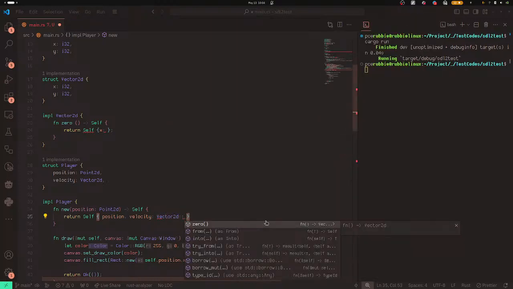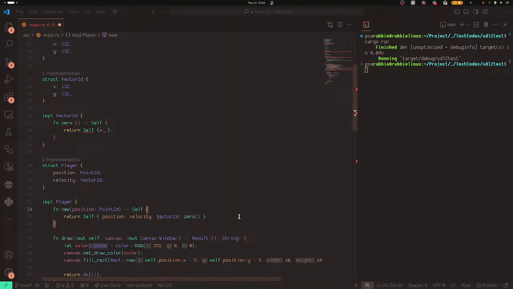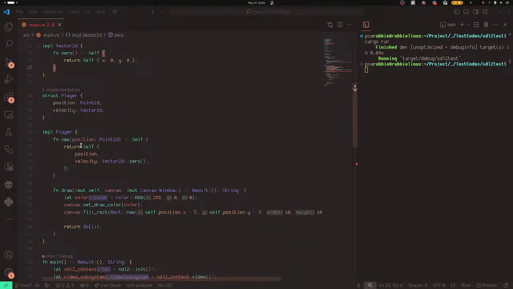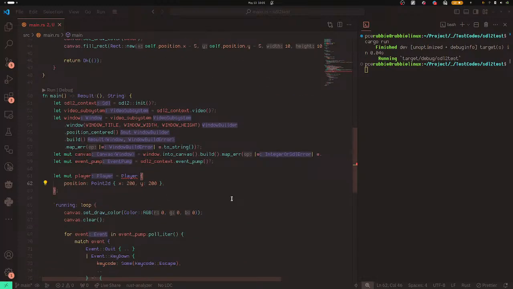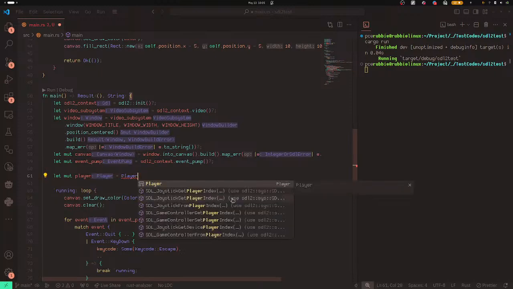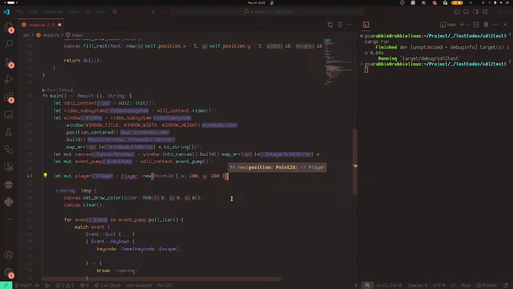Vector2D x 0, y 0. So yeah, we'll create a player in that position and then set the velocity to 0. Then right here, we can just cut this off. Player new, passing position.